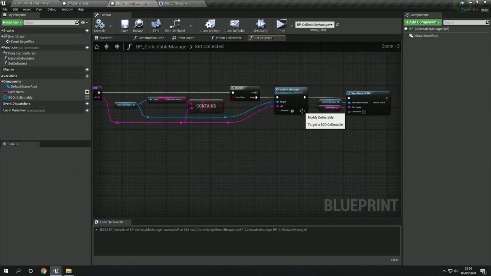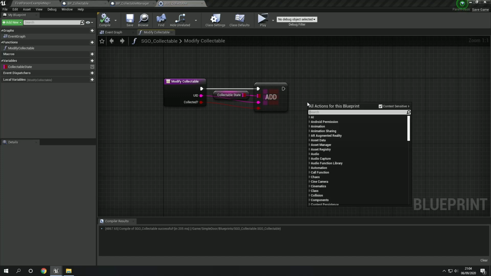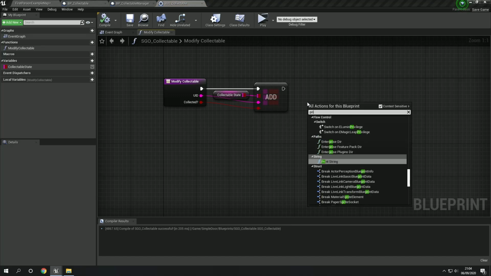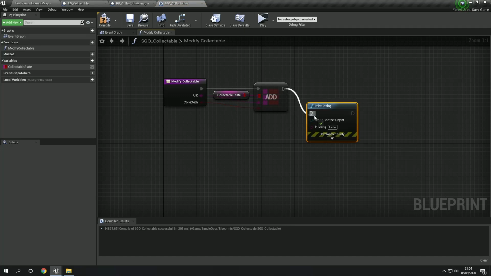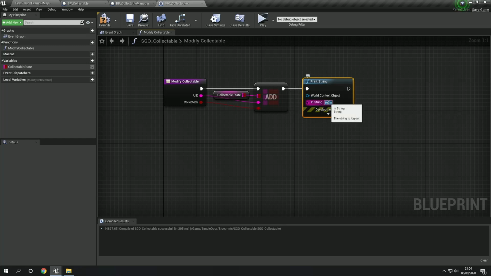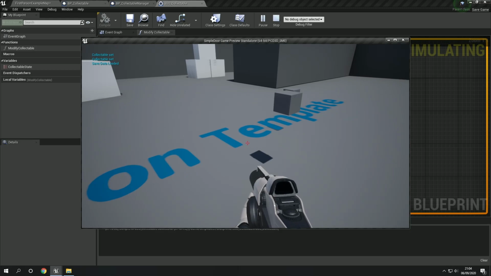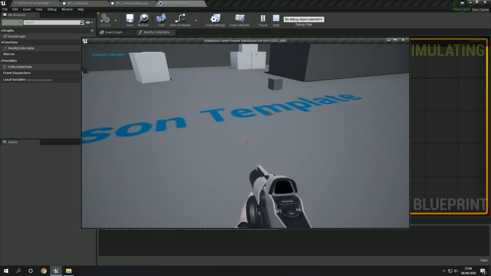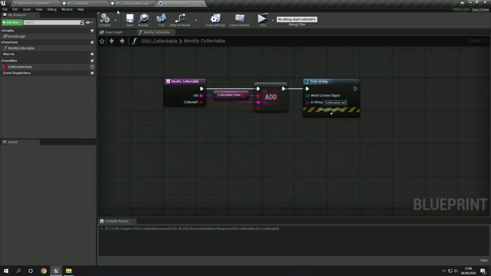The next thing I want to do, in here in the save game object, is add a quick print screen. Collectible. Let's do a set. This is just to see whether or not this actually gets called. Destroy collectible. So it didn't actually get called.